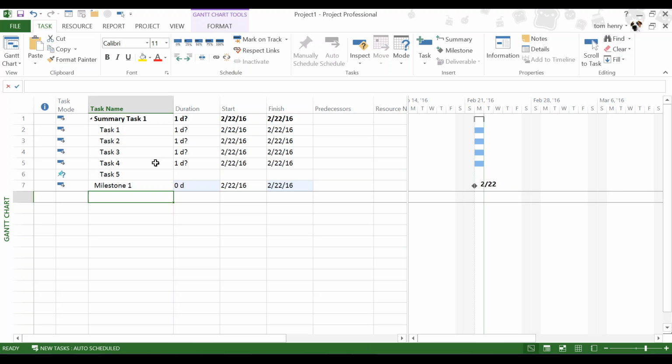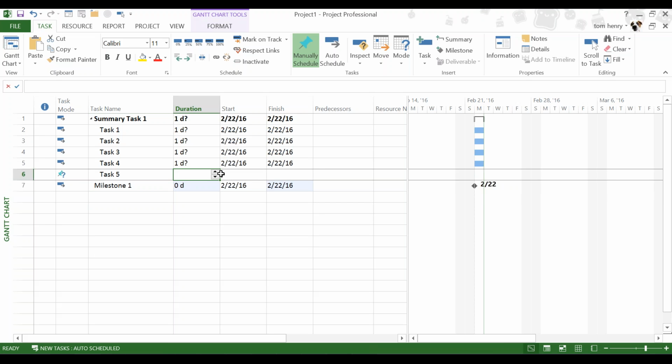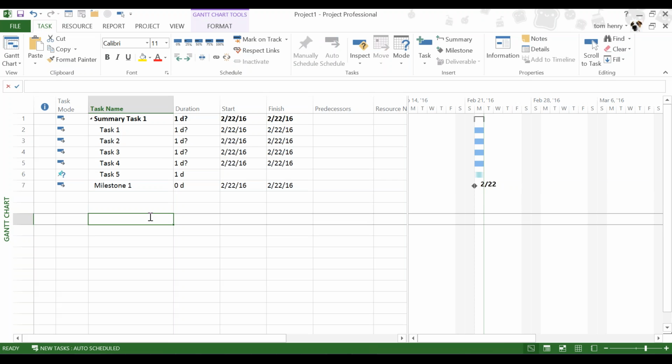This manually scheduled task doesn't seem to be doing anything though. So I'm going to give that a default duration of 1 day. There we go. We can now see this kind of light blue task. And you can see the start and the finish dates are kind of hazy. That's to represent that this is manually scheduled. We're not sure what's going on with this one. It still hasn't given us the dates either.